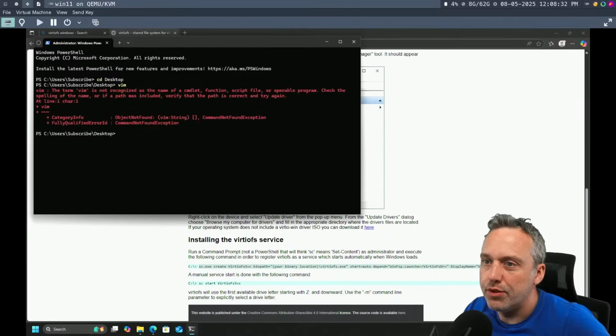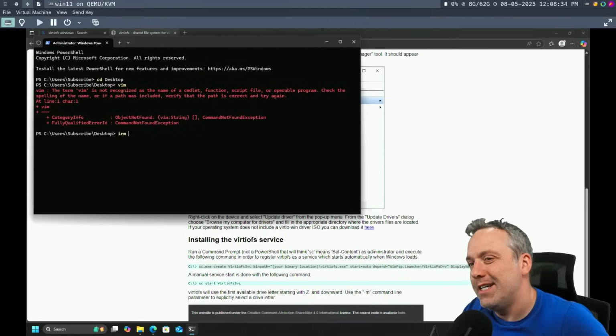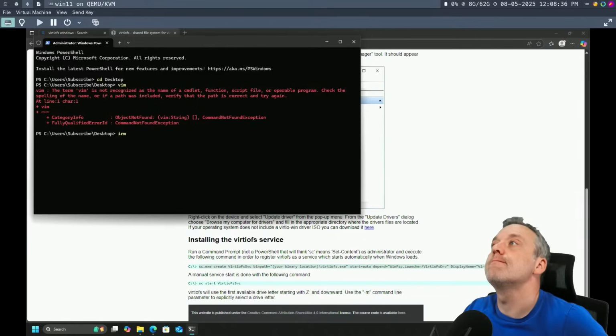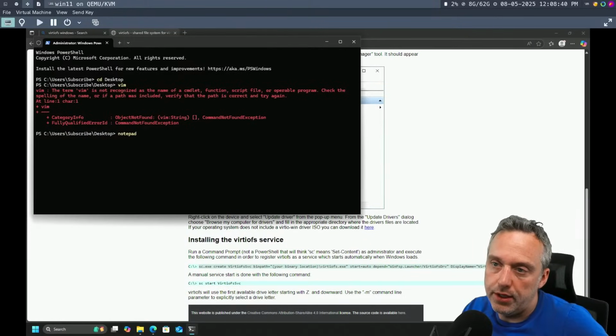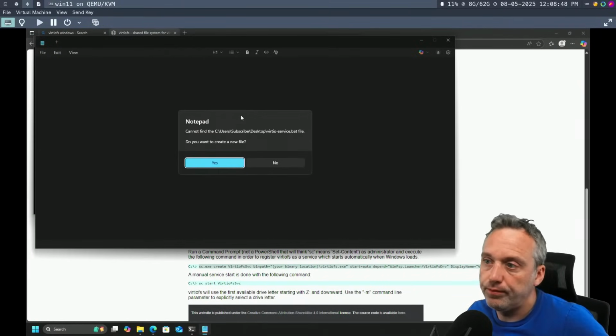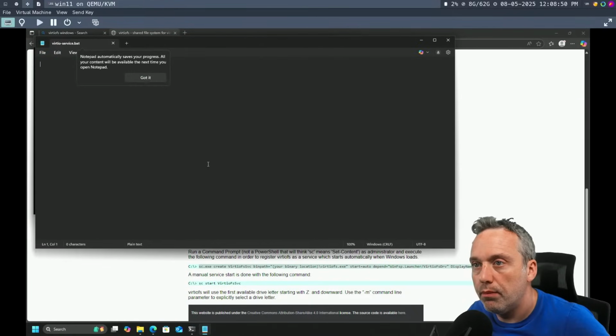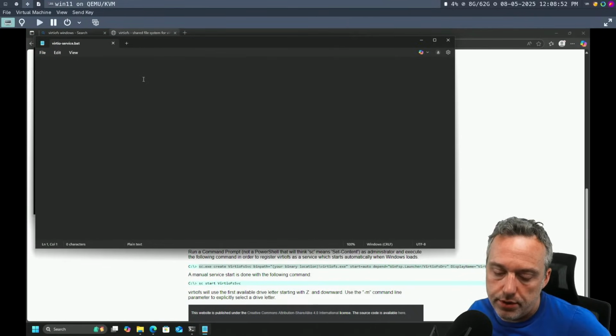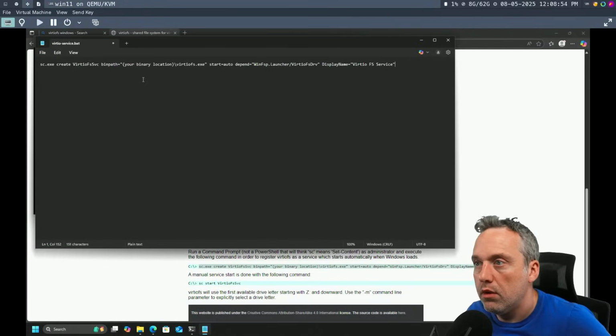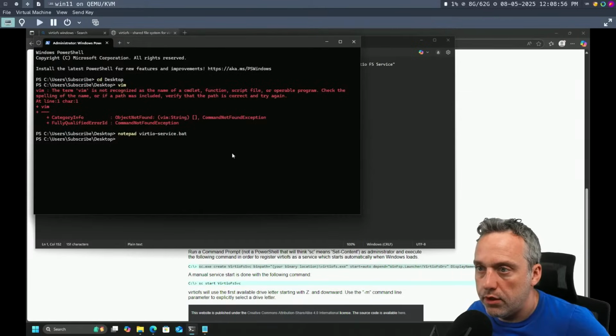I don't have Vim installed, do I? Come on. Go Notepad. VirtIO service dot bat. Yep. Got it. Perfect.